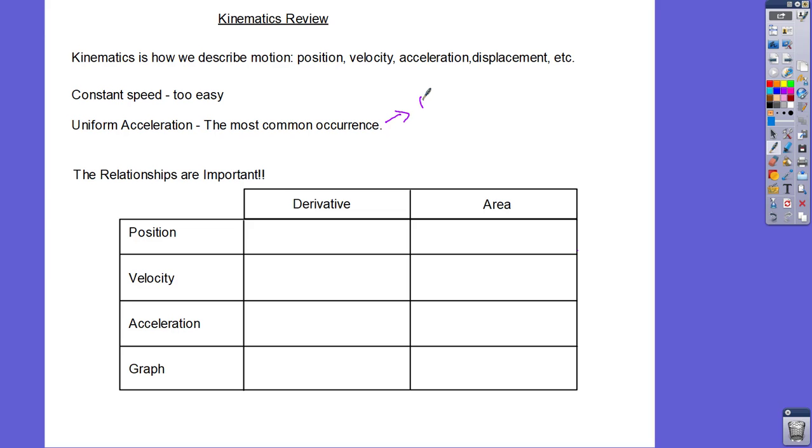Oops, that should be a Q. So those are equations on the formula sheet. And there's really not much to say about those. You've used those pretty extensively, and this is one of those things on the AP test itself. You rarely have to go through complex calculations, and I would say that is even going to be less of a chance this year with the format of the exam.